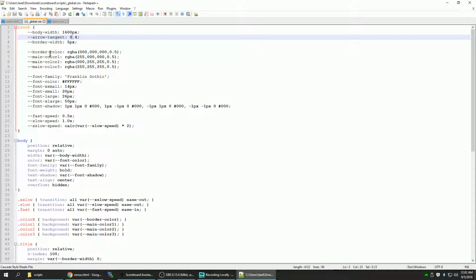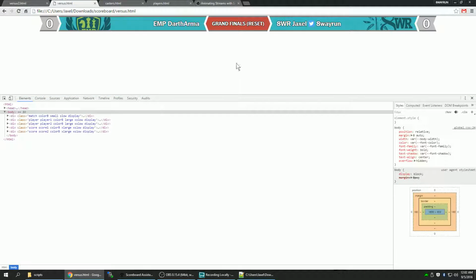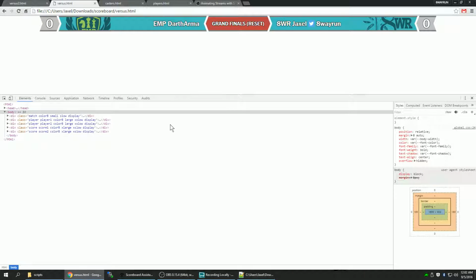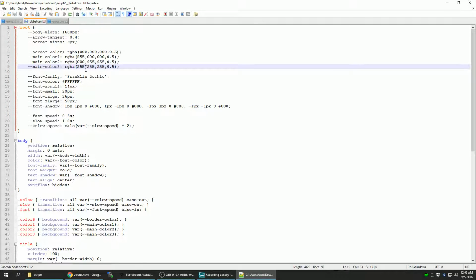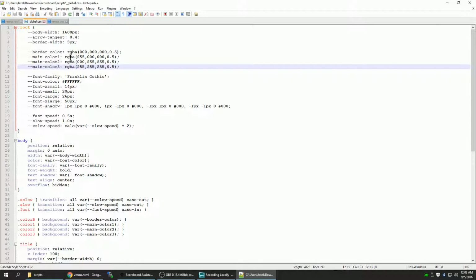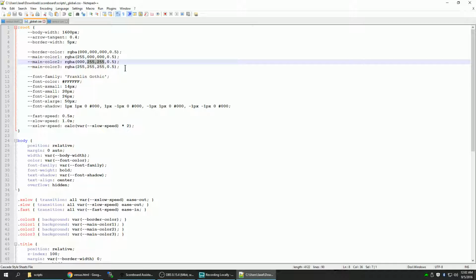So you're going to see border color, main color two, main color three. This is main color one. This is main color two. This is main color three. And the border is the border. Now it's called border, but it's actually background. It exists behind these bars. So it's kind of a misnomer. I'm just going to keep calling it border, though. The border is black with a 50% opacity, which is why it looks gray. Main color 3 is white with a 50% opacity, which is why it looks like a lighter gray. Main color 1 is red, and this one is, I guess, blue-green, which I guess would be teal.